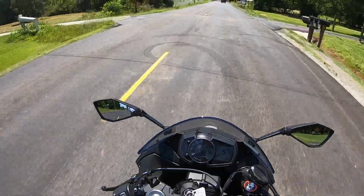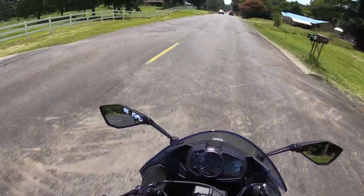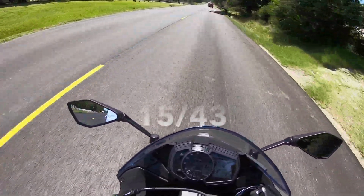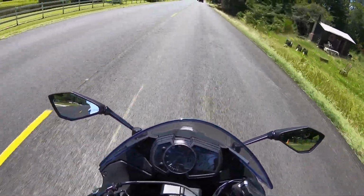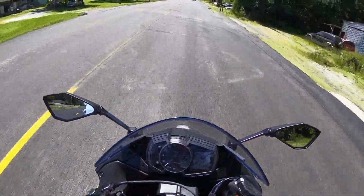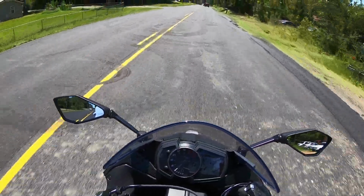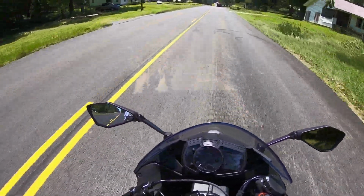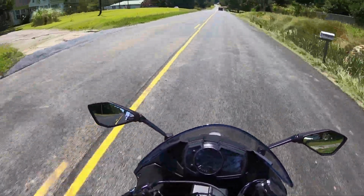Number two, the low end torque on this bike. Now, from last year to this year, they did change the gearing on the sprockets, and believe me, you can really tell the difference as far as low end torque. It may have taken a little off the top end, but if you don't like it, you can always change the sprocket configuration, up and down, and you can get the best of both worlds.